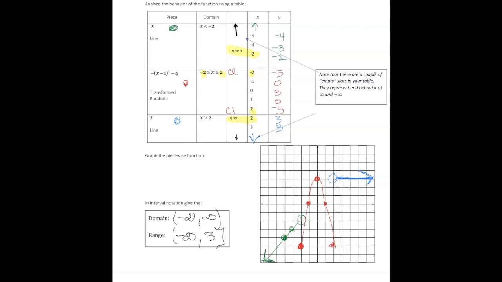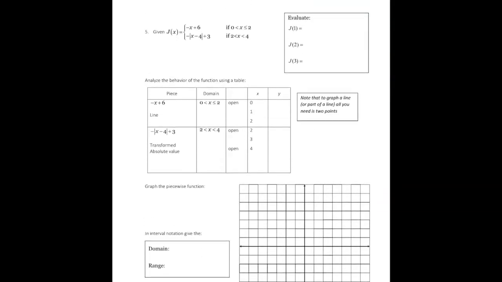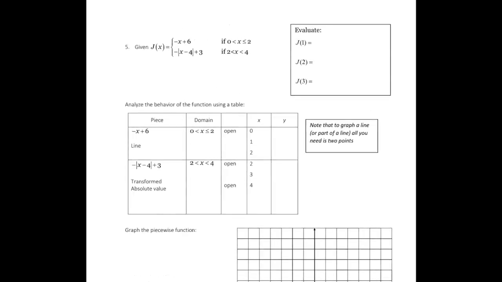We have one last one to do, and then we're done. So here I have it. We're looking at these two pieces. Okay, so this is an absolute value piece. So you have to remember what absolute value is. It means that whatever is inside, you take the sign off when you pull it out. Okay, so we hadn't really gone over that, but I want to mention that to you right now.